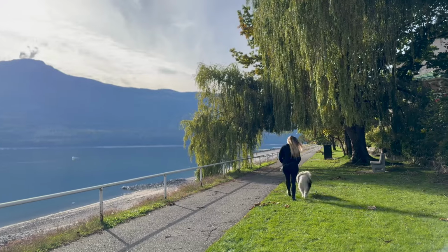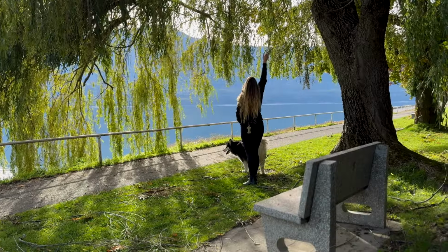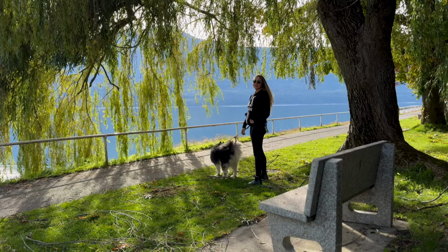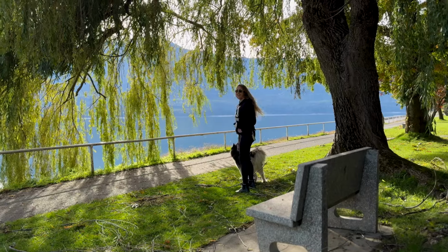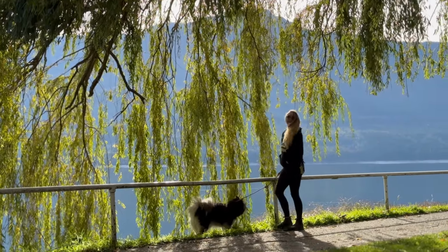So something that I have missed because I am tree obsessed is the weeping willows from the East Coast because they're everywhere. It's my favorite tree, although I love all trees. It's the best tree of life. It's like seaweed and a tree got together and made something magical. But I was so surprised. I'm like, there's a willow tree, freaking out about the willow trees while we're driving. Yeah, there's lots here. So many here. He likes the willow tree.